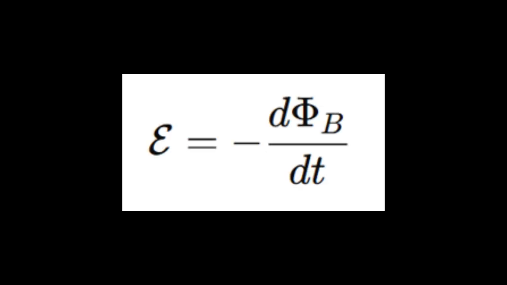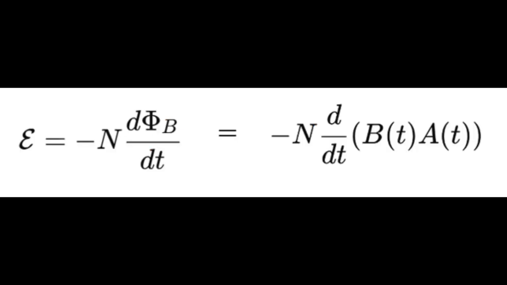Faraday states that the induced EMF in a single loop is proportional to the negative rate of change of the magnetic flux. Lenz's law explains the negative sign in the equation by stating that the induced EMF acts against the flux change. As for coil width and turns, the total induced EMF can be shown with this equation, since in the experiment the angle between the loop's normal vector and the magnetic field will be 0.